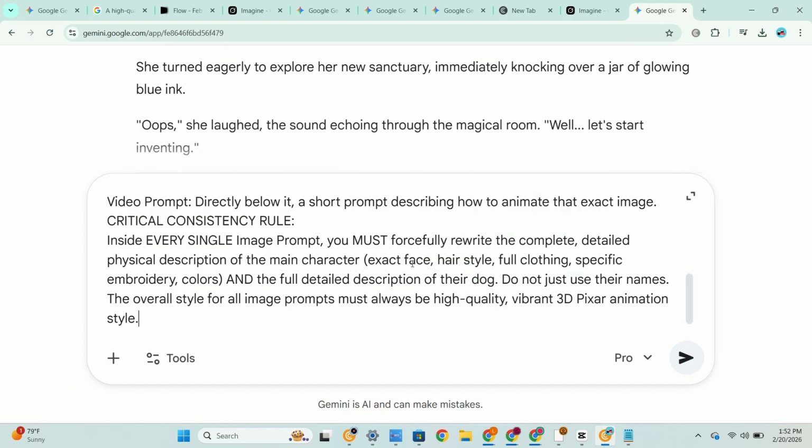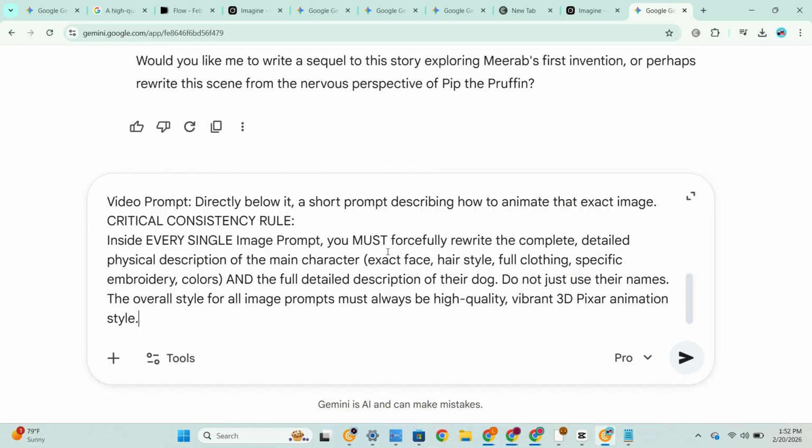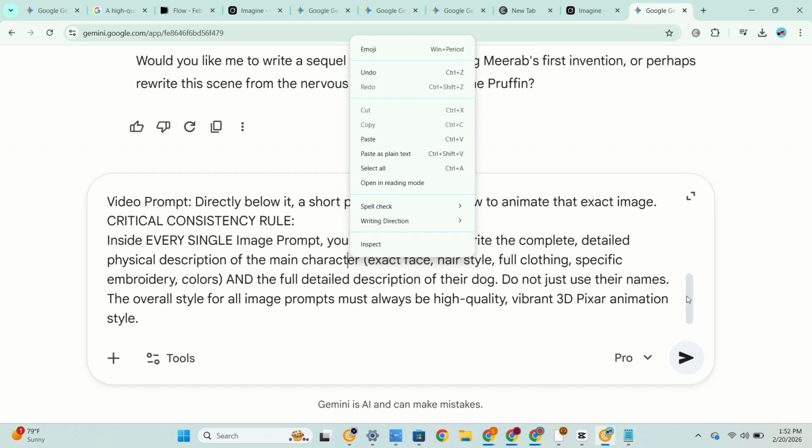Now, I'm not going to read this whole prompt out loud, but let's quickly break down why it works like absolute magic. Right at the start, we say, act as an expert AI video production assistant. This instantly tells the AI, hey, the scripting phase is over, you are now my video producer.